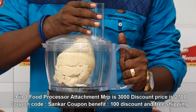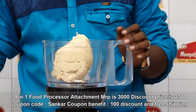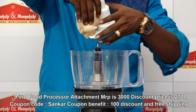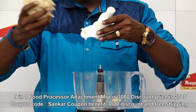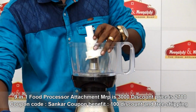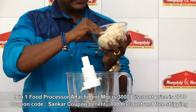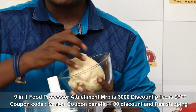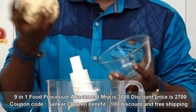Okay, here's the dough ready for your chapatis. See how non-sticky it is. Nothing sticks in the bowl. Here is the atta dough, which is very, very soft. See, you can feel the texture. It is very soft. If you want it softer, you can add a little more water.